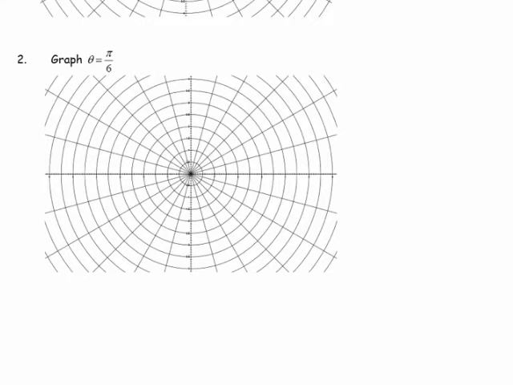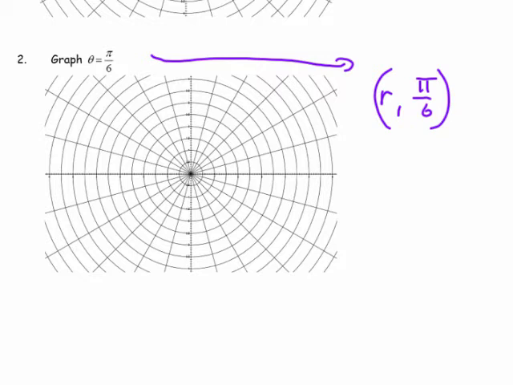Here's another question. We want to graph all the points with a standard position angle of pi over 6. Or another way to think of that is we want all points r comma theta. Now theta is specified. R is not specified, which means r can be any value. So you would probably think pi over 6, 30 degrees, I want all the points here. But you've got to remember that r can be a negative value as well, which would bring us to all the points on the other side as well. And so the graph of this is a line.